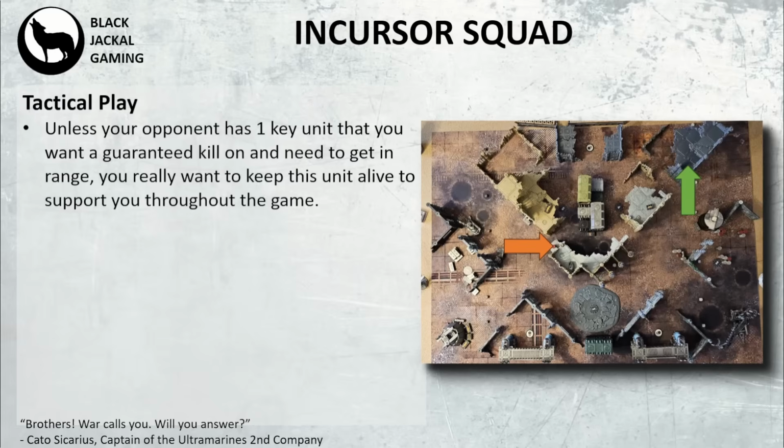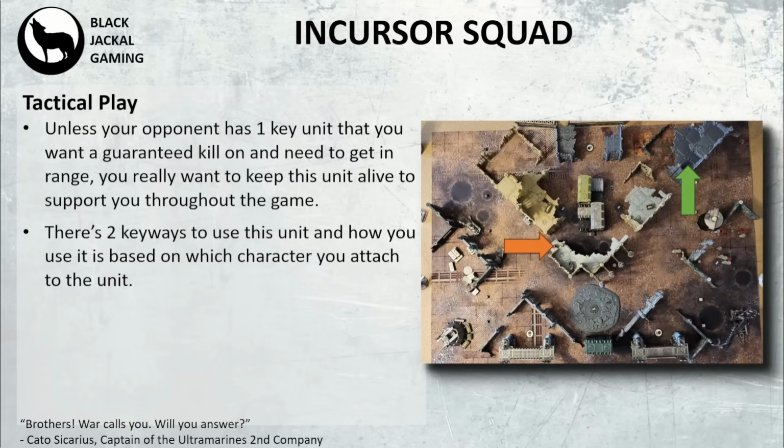You want it to be more of a threat that limits your opponent's movement around objectives, or giving it the ability to push in and take out cheap units that might be holding an objective or about to do an action, basically minimizing your opponent's ability to score those secondary or potentially primary points. You also want to be activating their +1 to hit as well, so you don't want to sacrifice this unit too early in the game. Really, there's 2 key ways to use this unit, and this is based entirely on which character you attach to the unit.